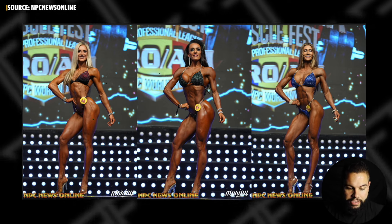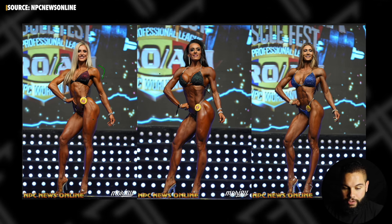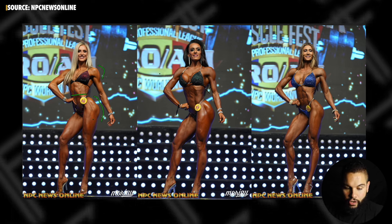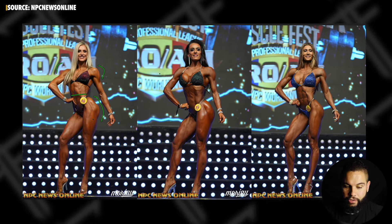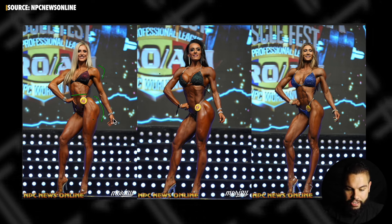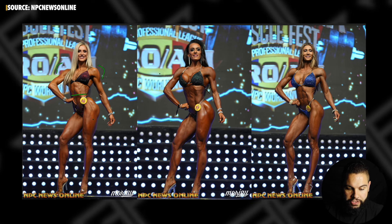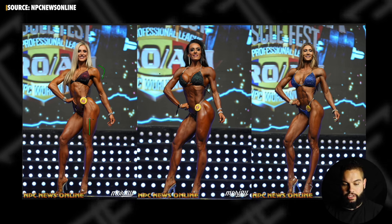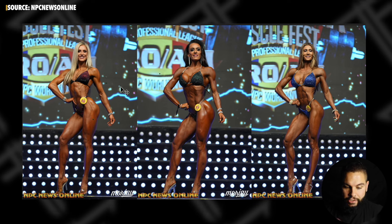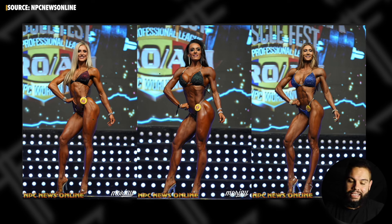Looking at Alina in second, again good shoulder shape and good overall size, but some differences. I think she came in just a little bit too lean. She's still got good waist taper, but her glutes look a little depleted up against Carrie. When you diet really hard, sometimes you come in a little too lean and your muscles can flatten out. Her muscle bellies overall look a bit stringy — her quads and glutes look a little stringier. Great overall physique, maybe just a tad too lean and depleted when up against Carrie.